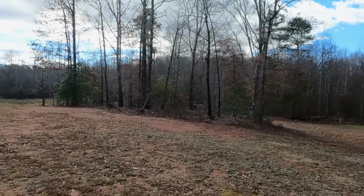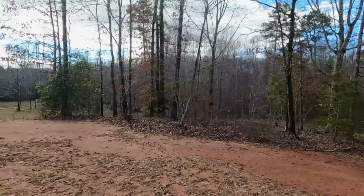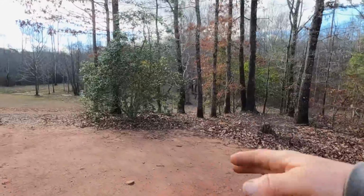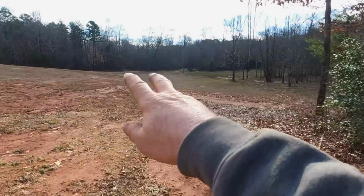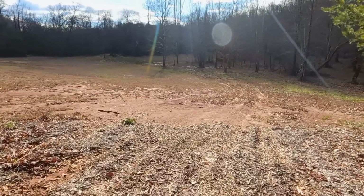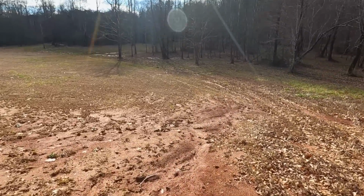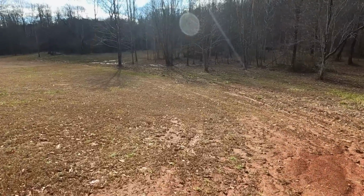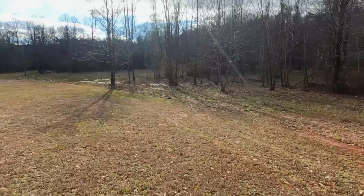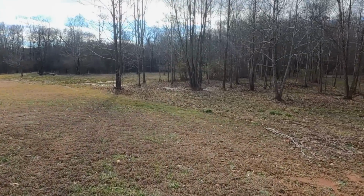This area here, we're just going to kind of cut it. We'll probably leave that nice beech tree, one or two of these bigger nice red oaks, maybe one over here, and take out everything else in between there. Rip out the stumps. She's going to fence all this in for horse pasture. So down here, I was afraid it was going to be like this. This is another reason why I didn't get the 210 out here, because as you guys can see, there is standing water. So having that big old machine down here, I might just end up tearing up more than I need to, but we'll live and learn on it.